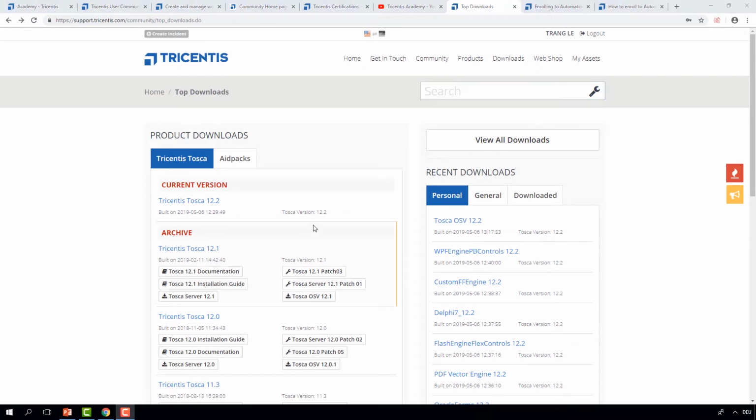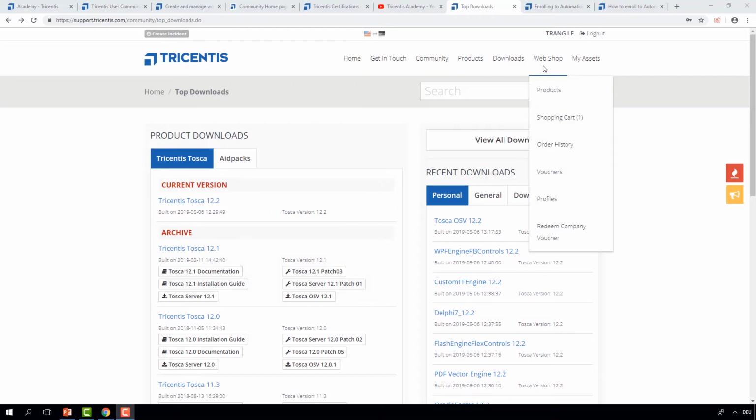All right, now let me walk you through the learning platform and the courses, how to get to the courses, how to redeem a voucher for you. First of all, many of you will have a company that has some course vouchers, and you want to know how to redeem one of those vouchers.